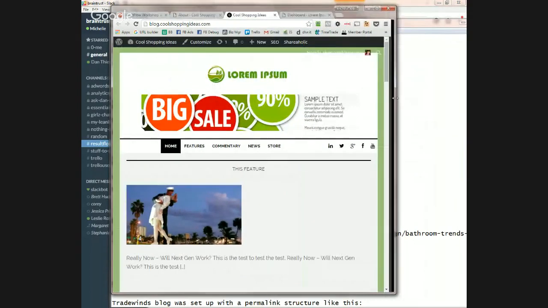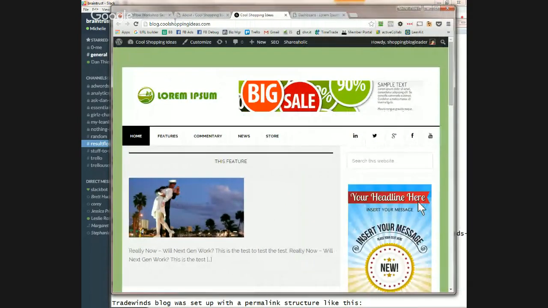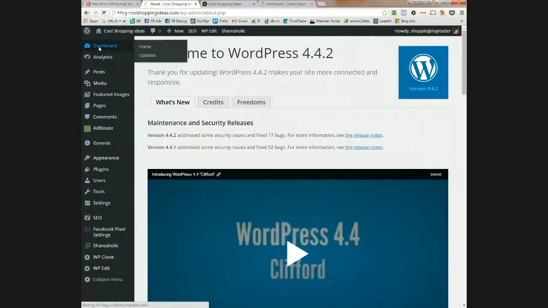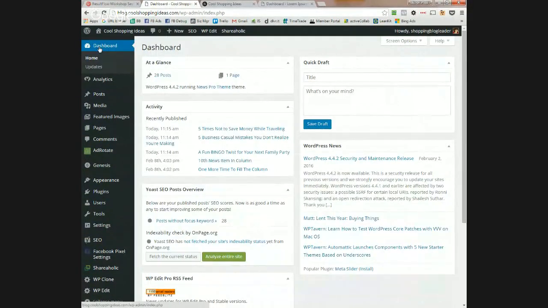So just live with the restrictions of what you have to live with, because phones are out there and people are using them to read your content, and you want them to, because it is so easy for people to push that share button and share stuff on a phone.